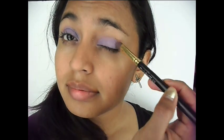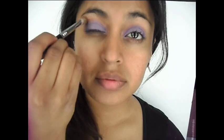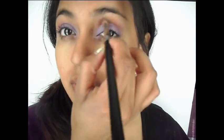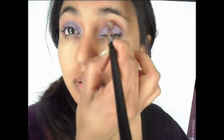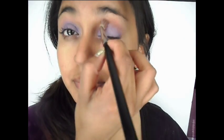Taking my Jenny de Vera palette — I'm going in with a really soft brown. I typically use this on my brow bone and on my crease just as a transitional color, but this is all we're going to add for this look. Keeping it soft and great and very wearable for daytime.